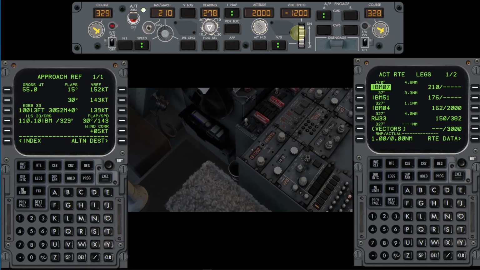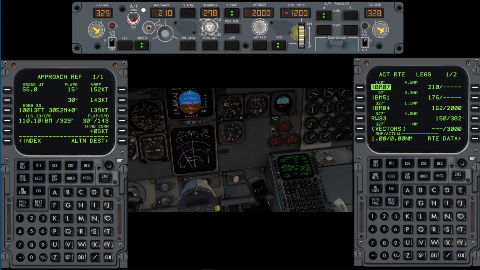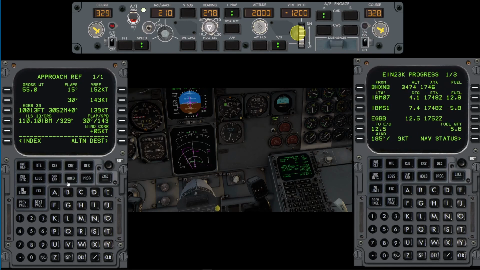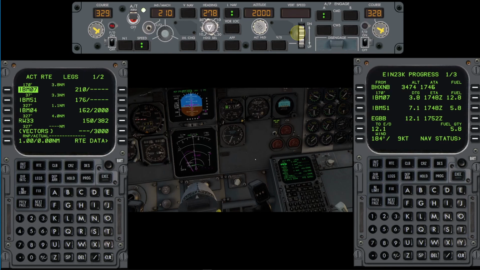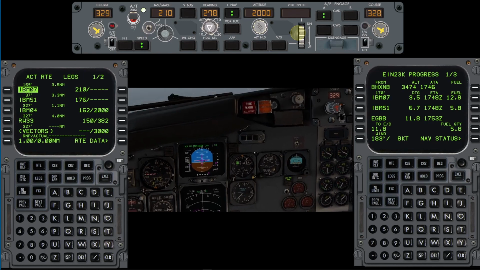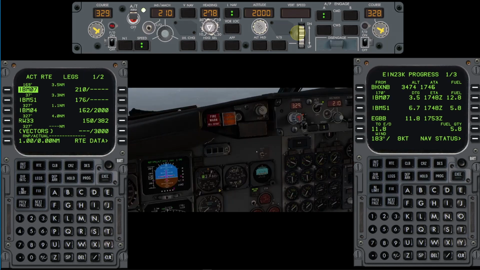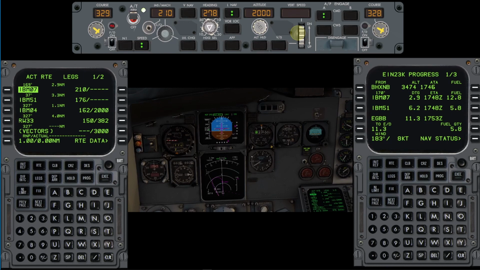And there we go, 10 miles, and progress page, next page. Okay, so we're just coming up onto 2,000. And I think we maintain 2,000 then pretty much until we're established on the localizer.